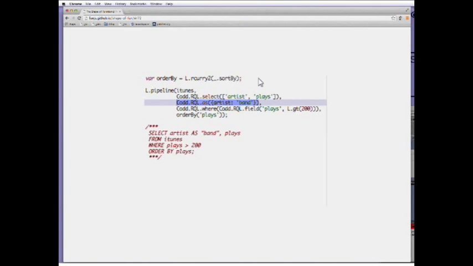And the renames are given right there. Any instance of artist will be changed to band. The resulting table from that will then be passed into the where function, and the where function is just the restrict function that I showed earlier.